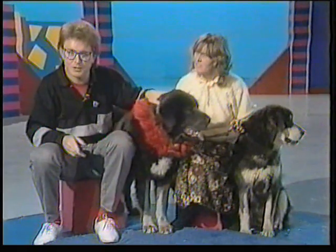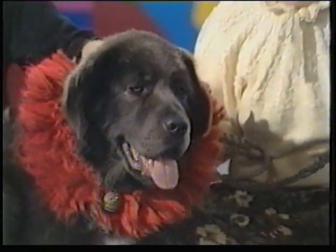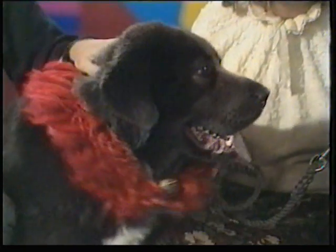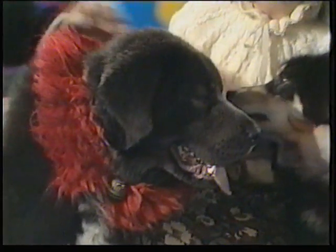Now, let's introduce the dogs. First of all, the bitch. She is called Magoo of Konriki, called Magoo for short. She is 34 kilos in weight, 61 centimetres high, and she's two years old. As you can see, she's got a lovely blue-grey coat with lovely markings above her eyes. And the dog — wait for this one — he's called Akbar de la Torre de Shandos, but thankfully his nickname is Barney. He hits the scales at 45 kilos, he's a bit taller than Magoo, and he's two years old as well, with a blue-grey coat and some markings.